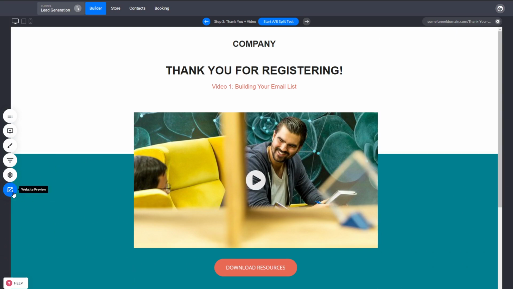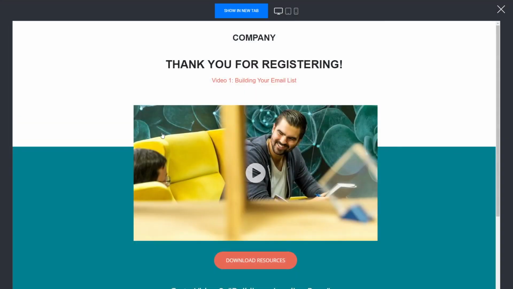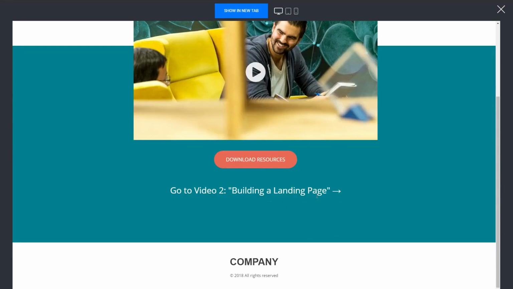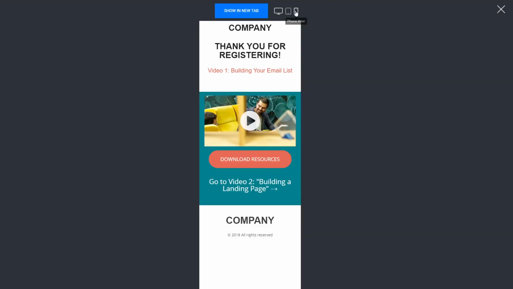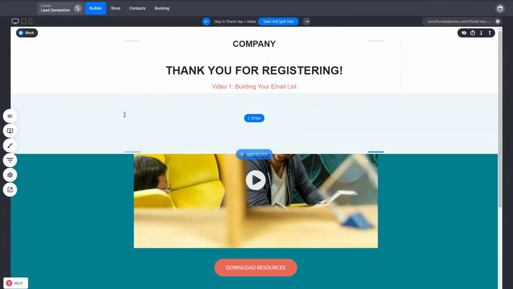So basically from here you can preview your whole page that you're currently on and see how it's actually being visited, what is the view from a customer's perspective, and how it looks on mobile devices as well. So this is the preview option. So basically this is about the builder itself.